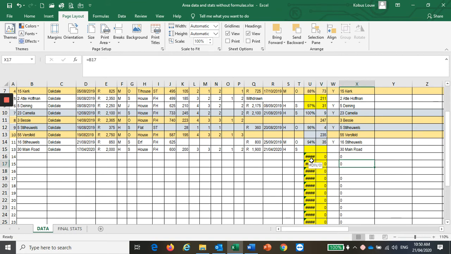What I would like to point out to you is that if you make a new row entry and you need to copy the formula into the cell, all you do is you take that formula in that little cell. We can see that that formula sits there, and I position my mouse in the bottom right hand corner and I pull it down so that I copy that formula into that cell, and the same applies on that side. So I can just pull it down. That's really all I wanted to show you, is how you copy the formulas into these new cells once you have made a new entry.